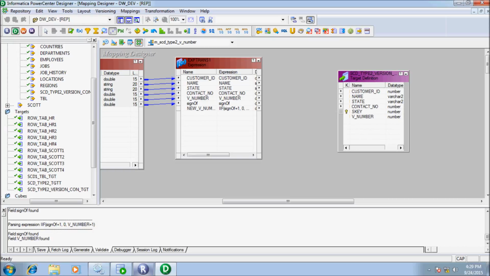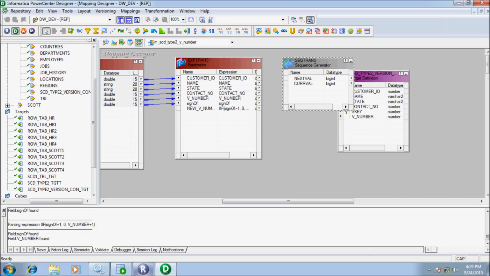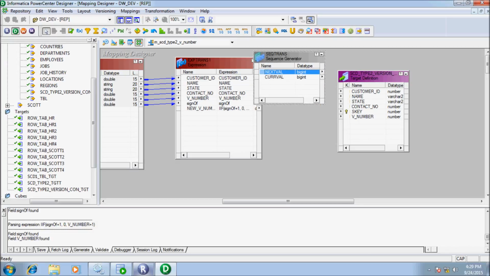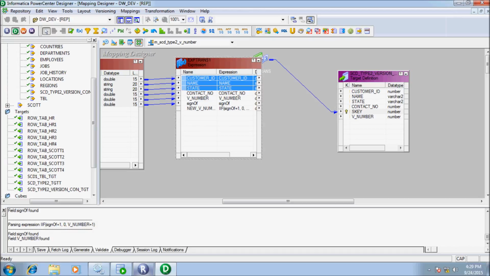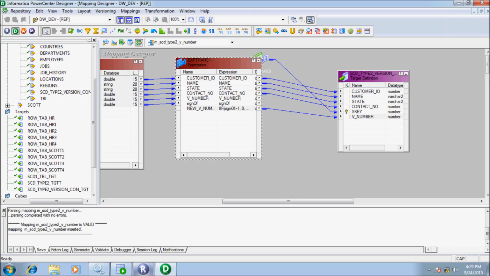So double click, drag next val into SKey. Now select customer ID, name, state, contact number, drag into target, and I need new V number, drag into target. So save the mapping. Look, the mapping is valid.